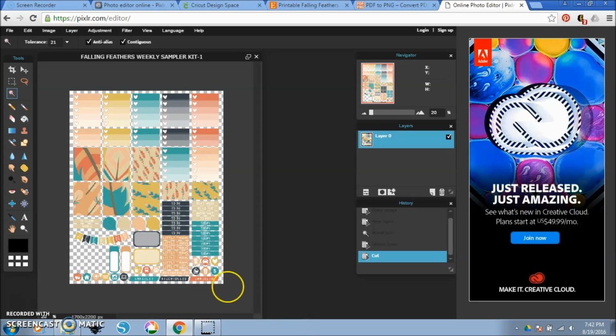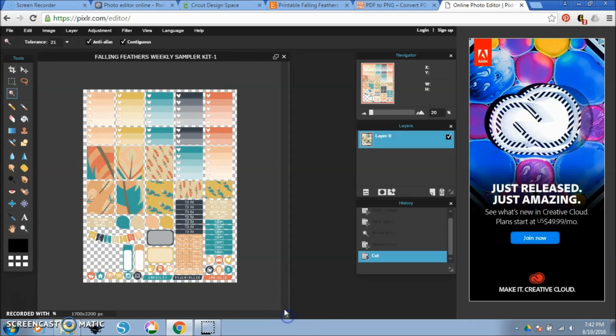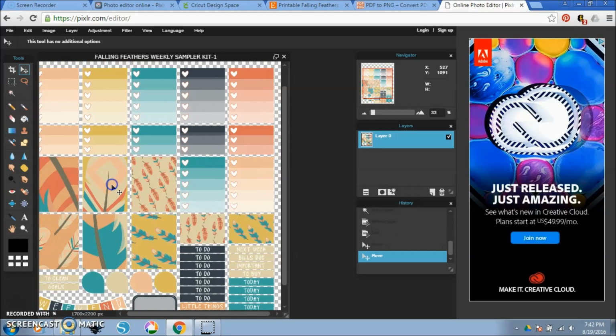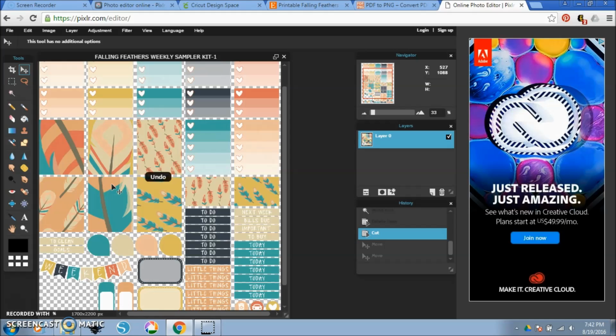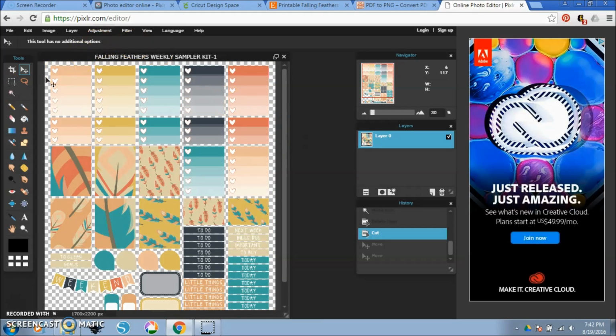If you watched my other tutorial on Silhouette Studio, I can't get this to release, on Silhouette Studio, where you can then take these images and pop them out like that. It doesn't really technically work like that for the Cricut. What we need to do is pop these out individually.